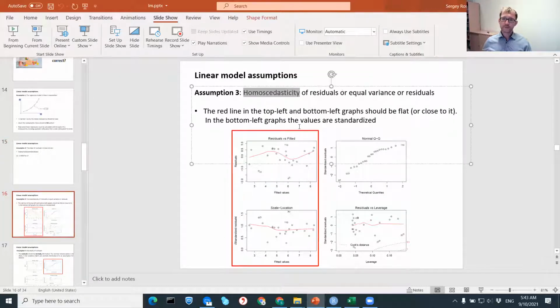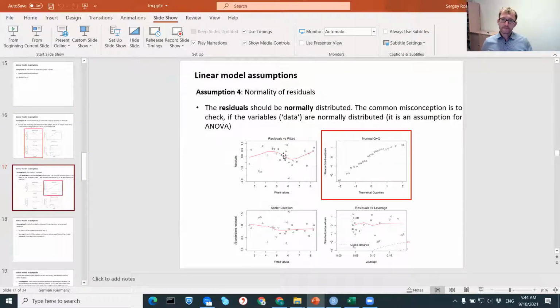Well, I hate this term because it's kind of hard to pronounce: homoscedasticity, or equal variance of residuals. You can translate this assumption in very simple terms as: the explanatory variables you're using in your model should explain the main part of variability in your data. In even simpler terms, you should not see any patterns in the residual plots. So the variance should not increase when you move from the left to the right. Don't worry, we're going to cover all these things once again in R.